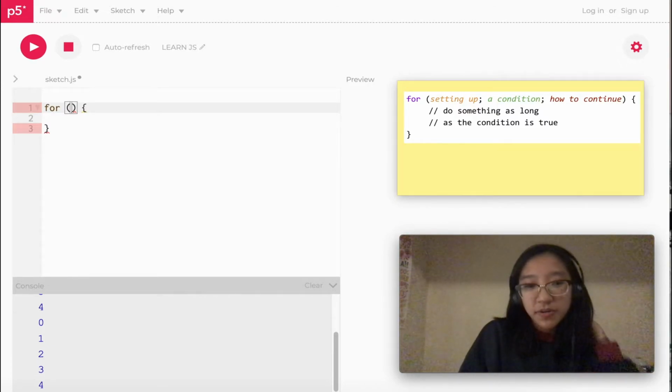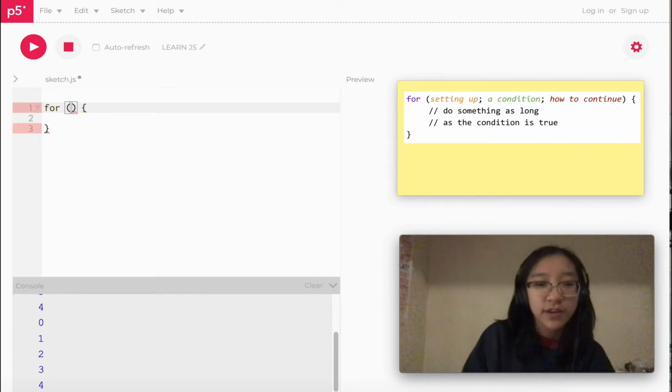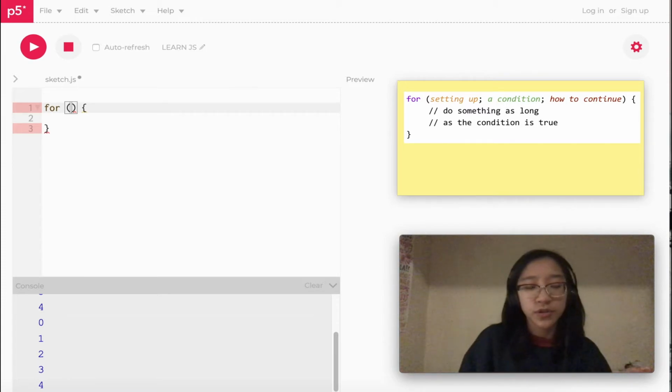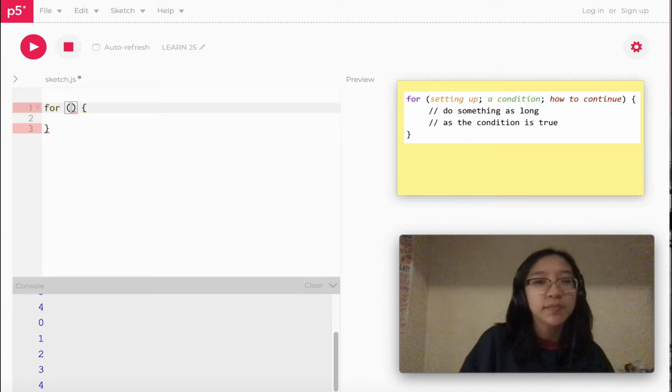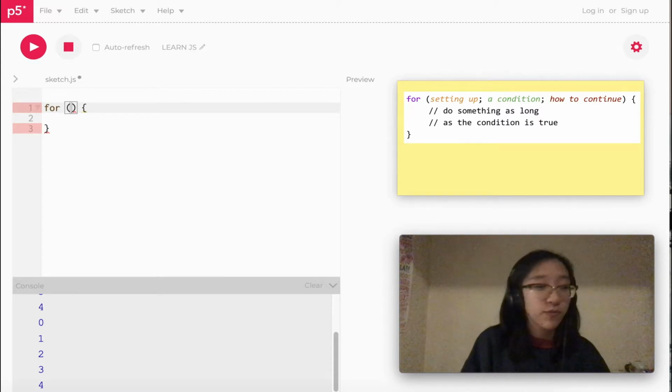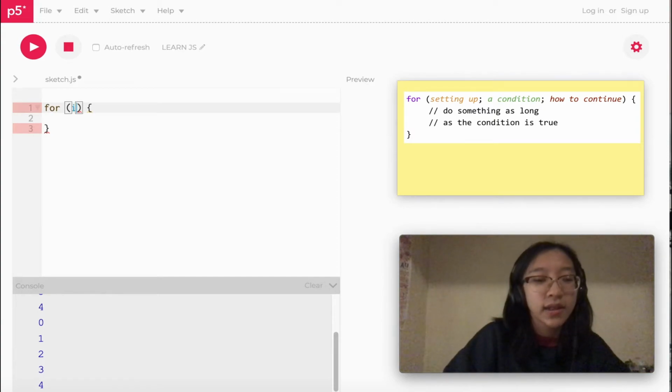So unlike in the previous example where we were counting from 0 to something less than 5, we're counting backwards this time. So the setting up doesn't always have to be starting from 0. If we're counting backwards, it might make more sense to start by setting up a variable to be 10, so that then we can count backwards from it. So let's do that. Let's set I equal to 10 this time, and then we'll count down from there.